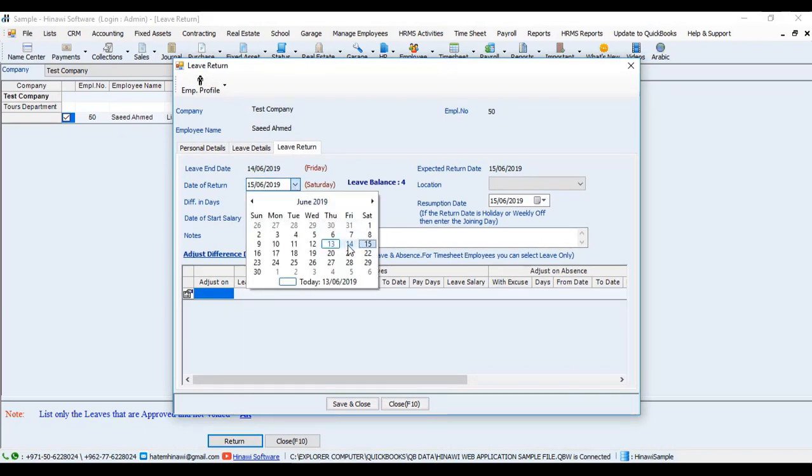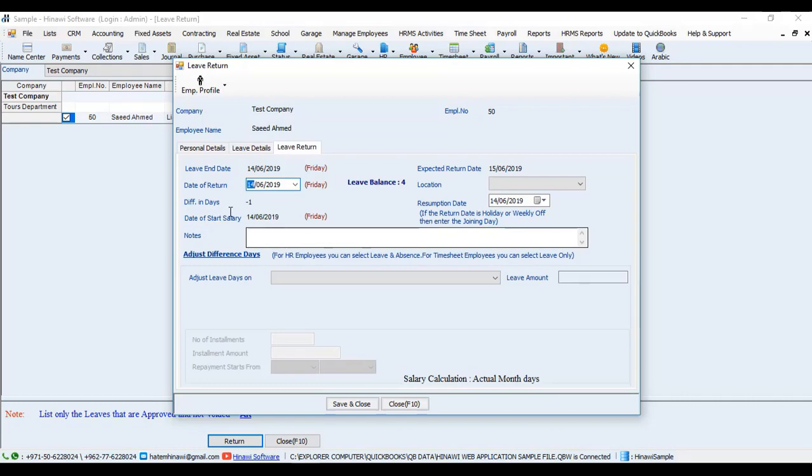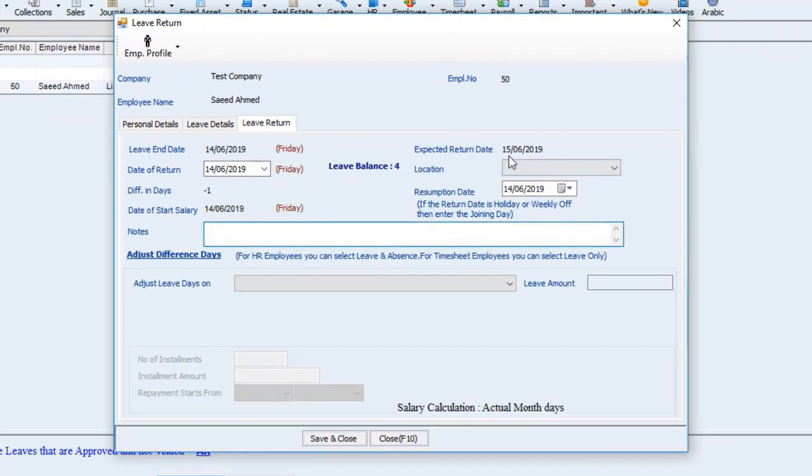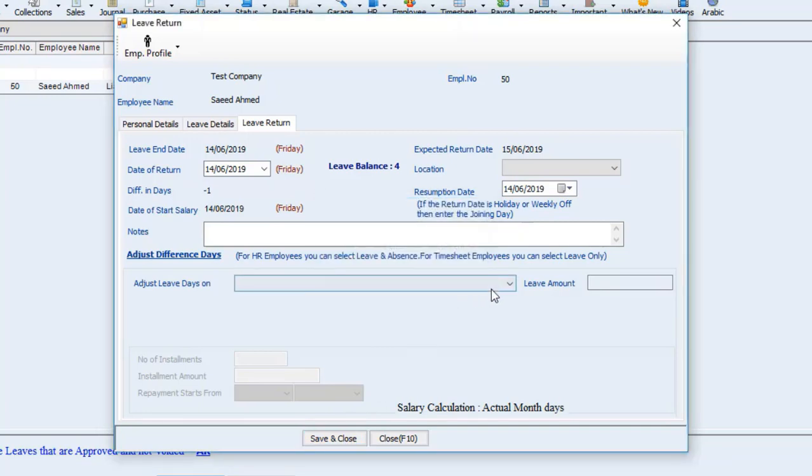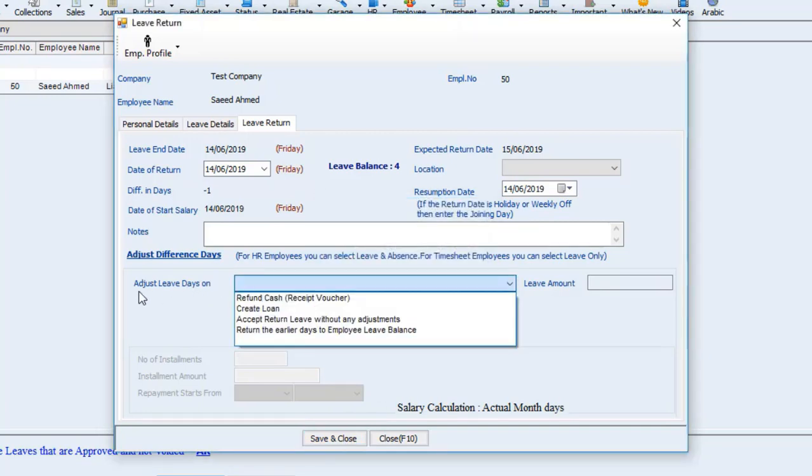So basically there's a difference in days because the employee returned earlier than this date. We click here that we want to adjust the leave days as of any of these types. So if we click on Refund Cash, we will then be able to use the payment, the receiving from employees. So let's choose Refund Cash.